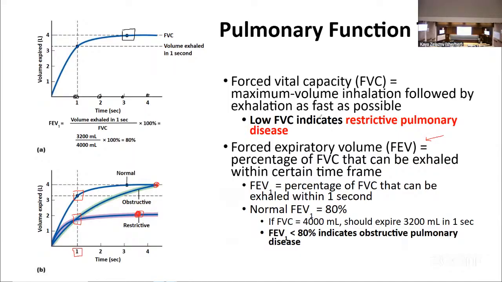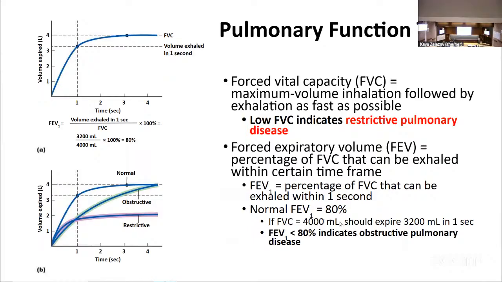So low FVC is going to be our signal for the restrictive pulmonary diseases, so that total amount. And we're going to recognize the obstructive pulmonary diseases, the ones that have to do with resistance, as having a low FEV, right? Because it's a low percentage in that first second. This is about basically speed of breathing out, right? So less gets out in that first second. So we have values that we would compare these to as well, right?